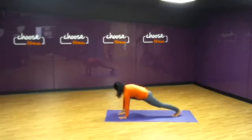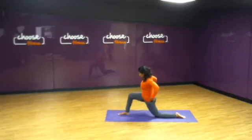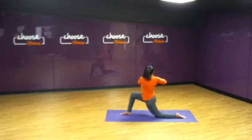And now bending the knee, right knee, lowering that left knee down. Pointing the left toes back. We'll bring the hands into prayer position. You want to try and keep the alignment with the right knee and ankle in line with each other as much as you can. Elbows lift up slightly out to the sides. We're going to turn and bring the arms towards the right side. Feeling that twist here, so the hips are square in front of us and we're moving the upper body.